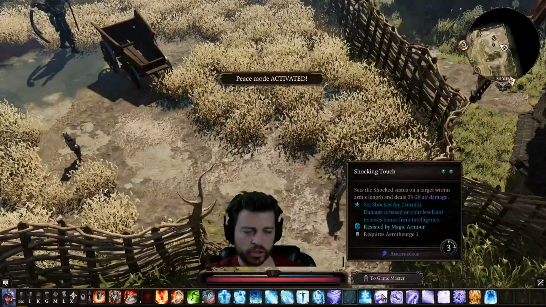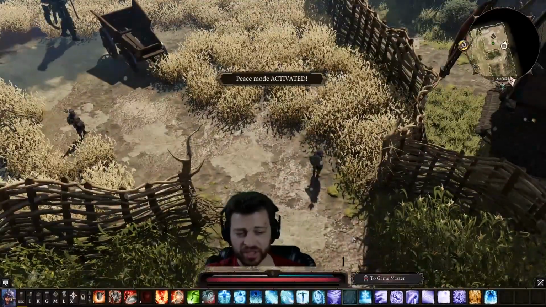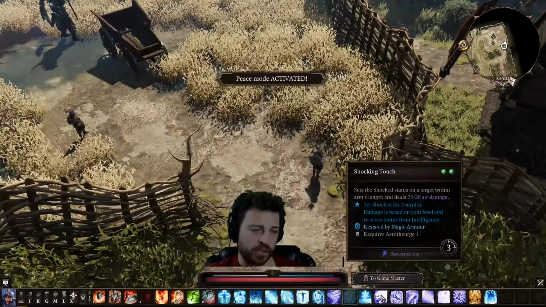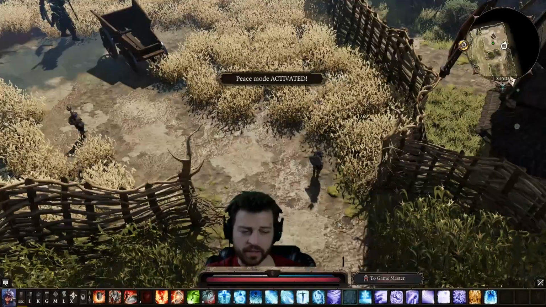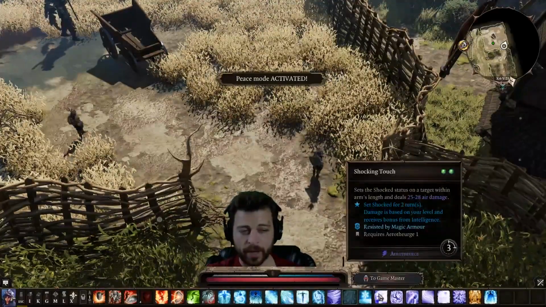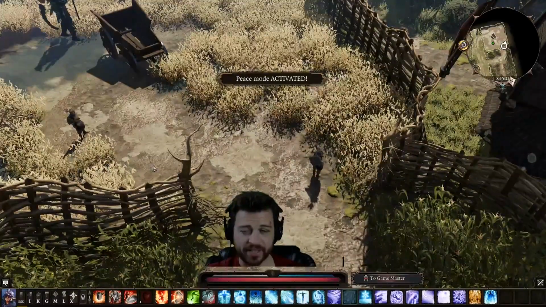I have Shocking Touch, and that's a really short range. It does not benefit from Far Out Man, which sucks, but that was OP in the first game anyway. It's a strong attack for 2 AP. If you're standing in electrified surfaces, then only 1, it's amazing. And it's a really strong stun. I'm pretty sure it sets shock, but if they're standing in water, it should set stun actually.